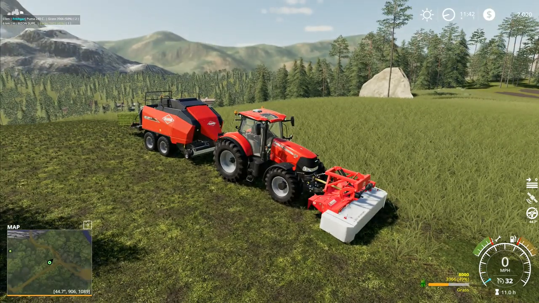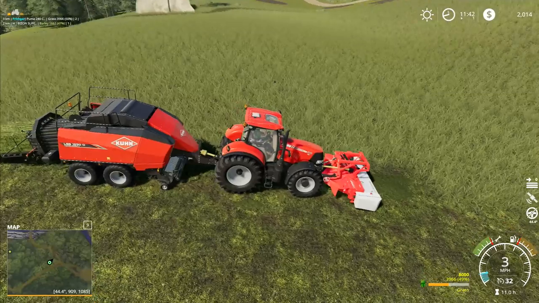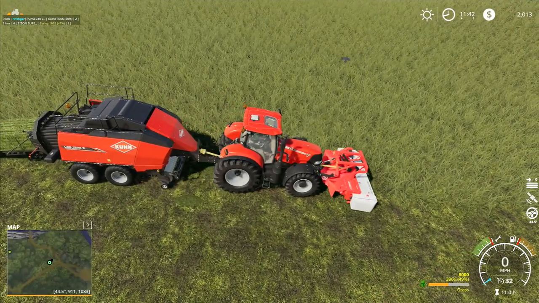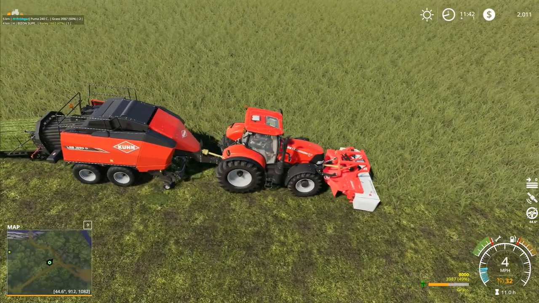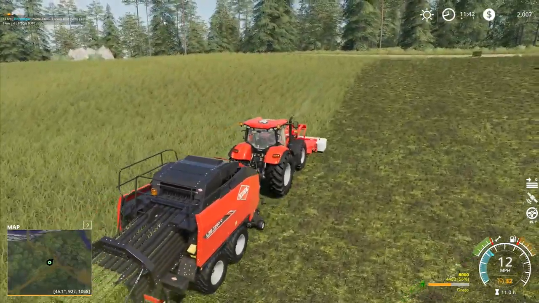I am just starting everything up again. So I need to start up the baler like that, and then start up the mower like that, and we will just take out that little bit that it didn't mow, and then we will go to there, and we will press H, and that one will be away as well.